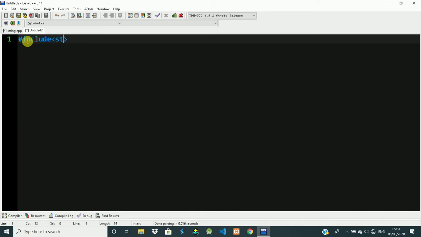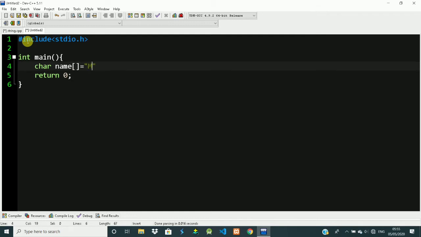Hash include stdio.h. int main, and you write the return statement. Then char name is equals to Maktoum.